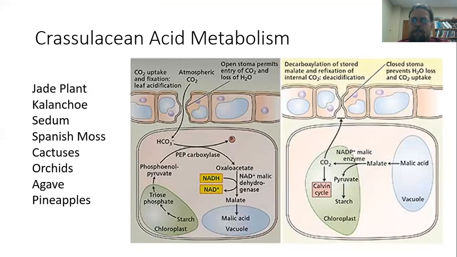This is a modification of the process of photosynthesis for the plants. If you vaguely remember photosynthesis and how that works, you know that there's a light cycle and a dark cycle, though it's not really true that one happens during the day and one happens at night. It's just that one requires light and one doesn't. One of the problems with photosynthesis is that it requires the plant to open up the holes, the stomata on the leaf, in order to take in carbon dioxide and emit oxygen and water.